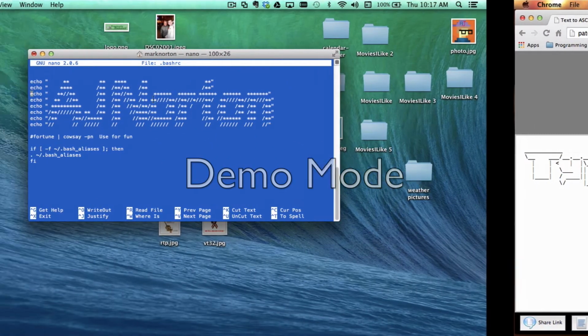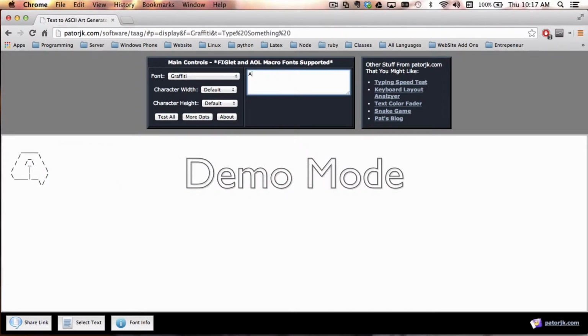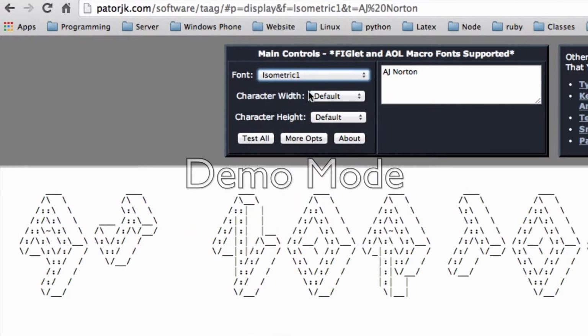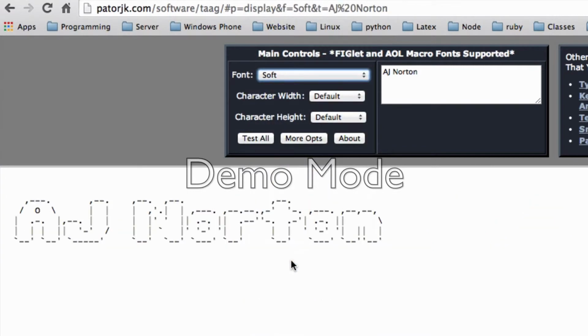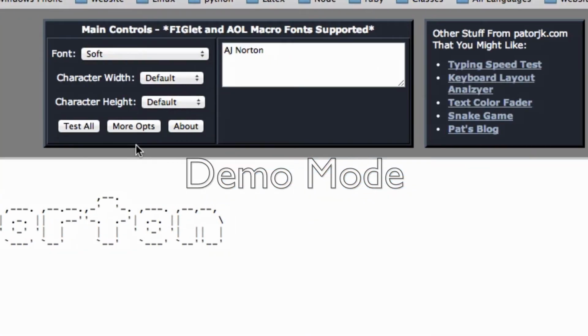There is another wonderful thing called the internet, and there are great things like text to ASCII art converters. For instance, if I went on this site, which I'll have in the description below, and just searched create ASCII art, I could simply type in my name, and there are nice little converters to take whatever text you want and put it in insane different types of fonts, which you can then just copy and put in front of echo statements with the quotes. Don't forget the quotes. And then you have your own ASCII art.